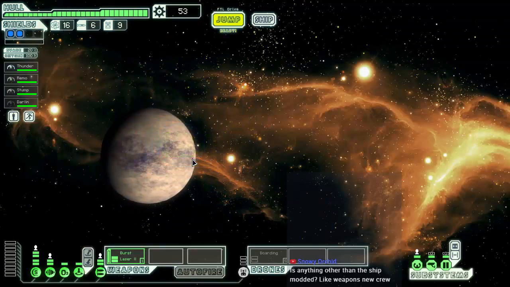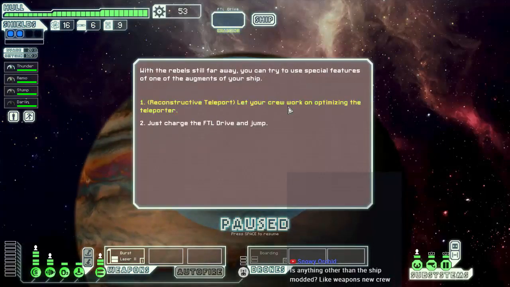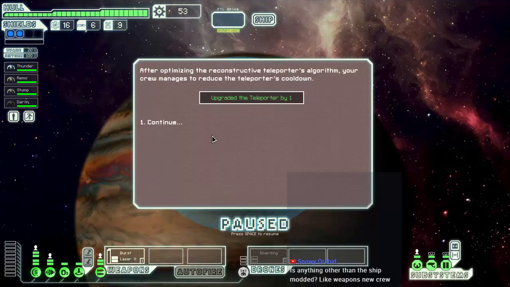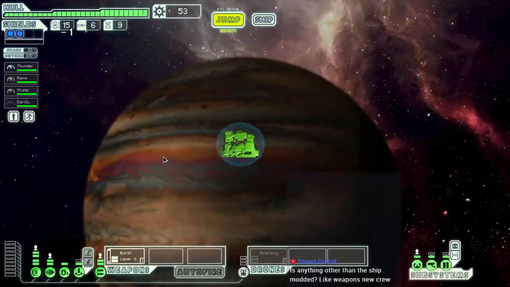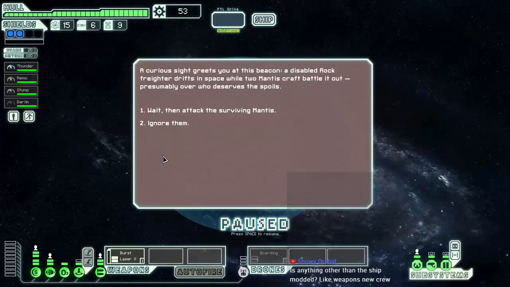We don't have missile defense, but I do still think it's better than just going missile weapon. Let your crew work on optimizing the teleporter. To get started, you need a teleportation system. Yay! After optimizing the reconstructive teleport's algorithm, your crew managed to reset the teleporter's cooldown. Wow, just like that, huh? Neat. Perhaps a bit strong, but... Well, I'm guessing there's just an equal chance of it just going poof.